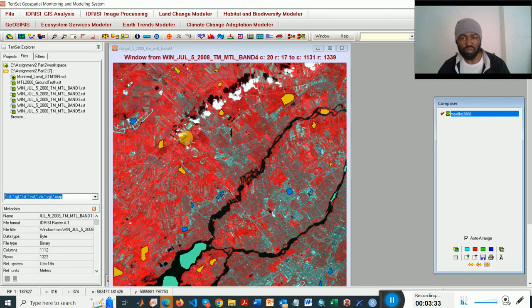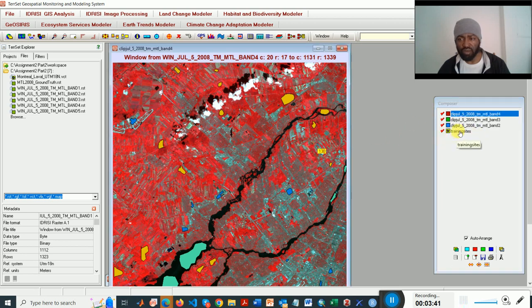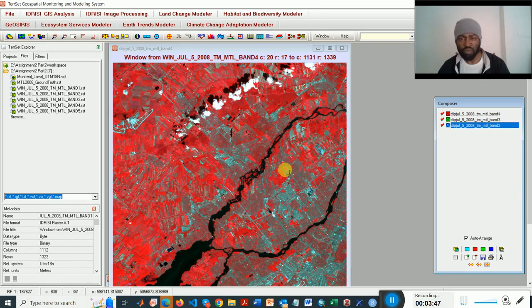So I'm going to remove this training site, or rather the vector file here. I'll click on this, right click and remove layer. I'm still going to use the same study area that I used while creating my supervised classification to create my validation samples. Okay, so you still use the same approach.